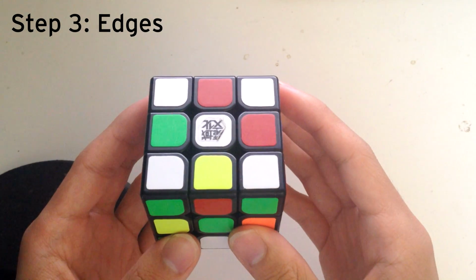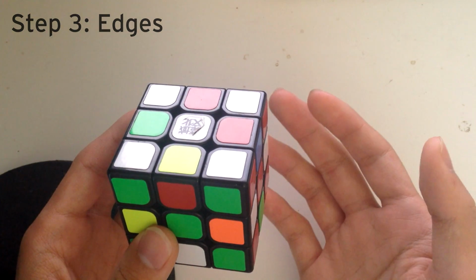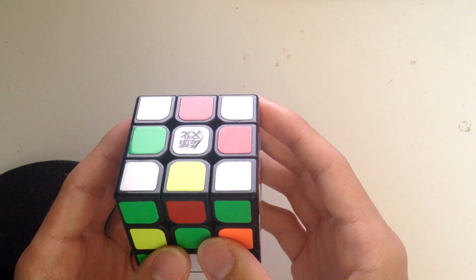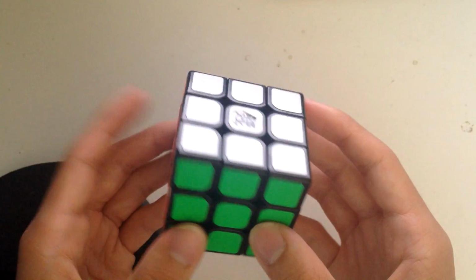Now it's time for step three, the edges. This is the most time-consuming step. It's kind of similar to classic Pochmann blindfold solving. So there are six algorithms I use. First, I'm going to perform them on a solved cube just to show what they do, and then I'll do a walkthrough solve of just the edges.